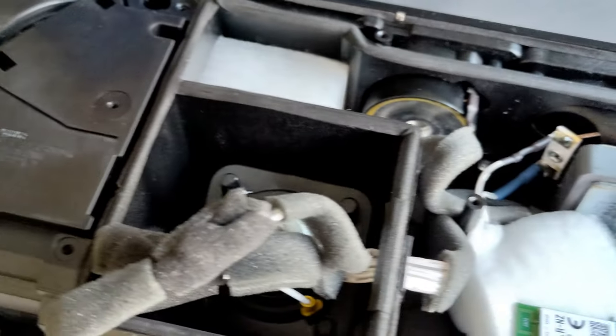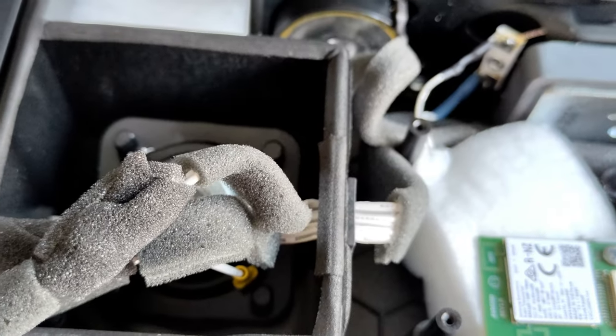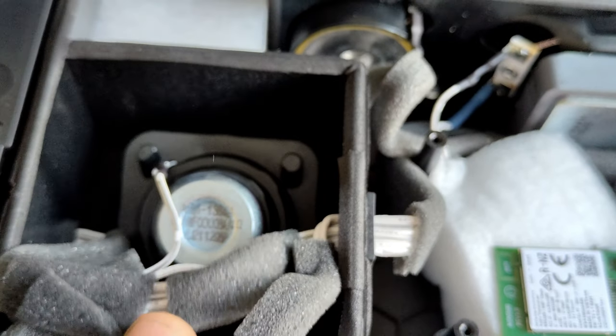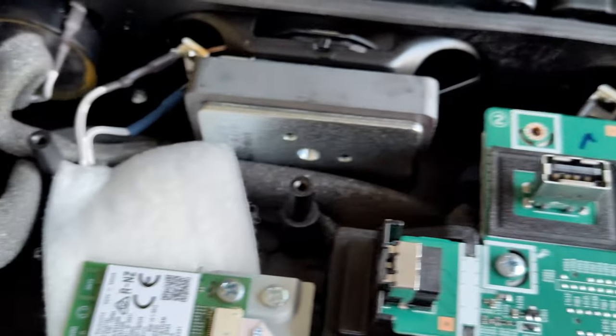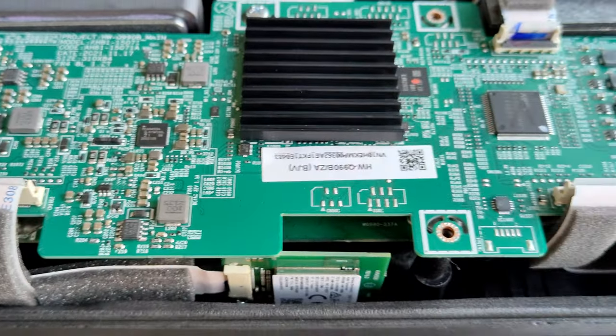But on the side we have two channels like this, both sides, and the Atmos isolated in their own cabinet. The cables are very well treated. The electronics, they look very advanced and very powerful.